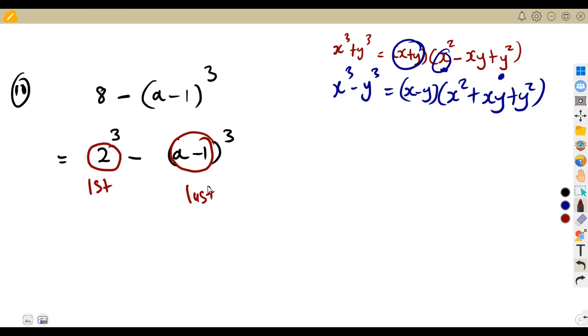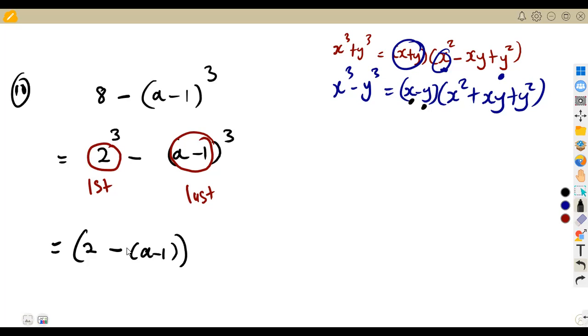If I can properly see these terms, I am going to simply substitute what I'm given in these expressions. So for the first part, guys, take note of what we're supposed to have. We're going to have the first minus the last. The first is 2, minus the last, which is a minus 1. So you open a bracket and write a minus 1.